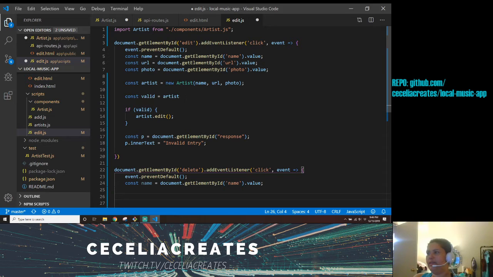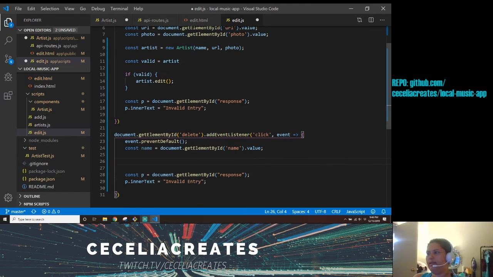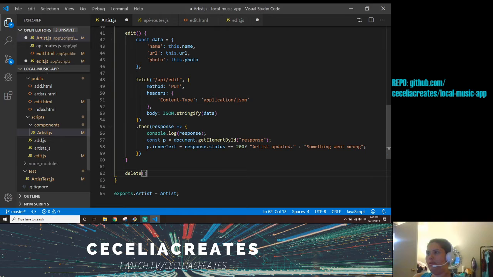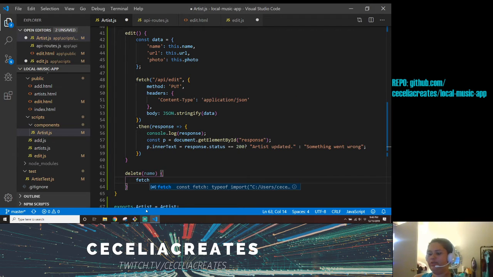So it's validating the artist. And then it's delete. And so I say we're going to take in a name. And we're essentially going to do a fetch /api/delete.